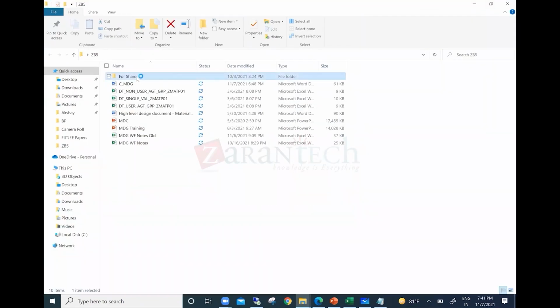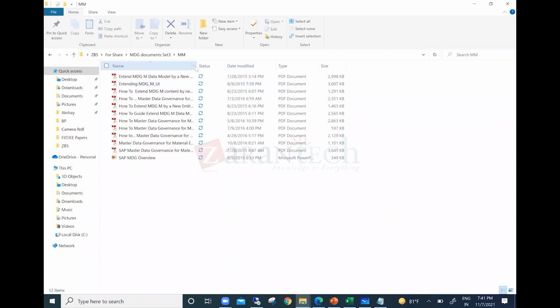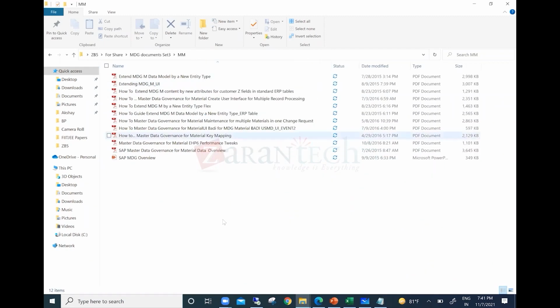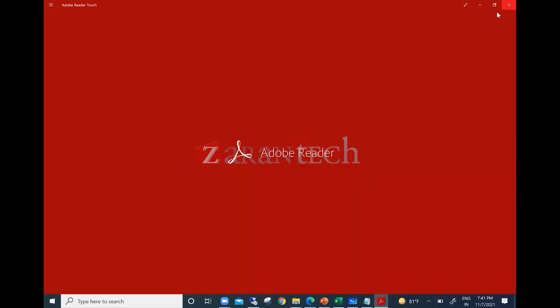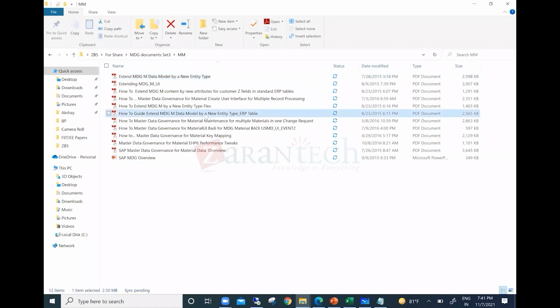You can look in document set 3. Okay, here you will have one document with reuse, custom entity with reuse. Is this one?